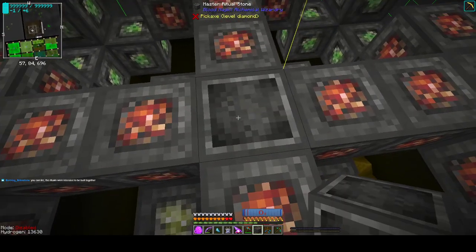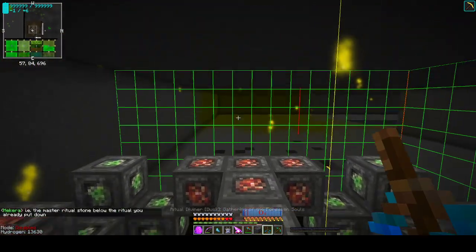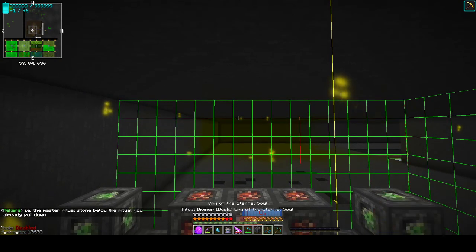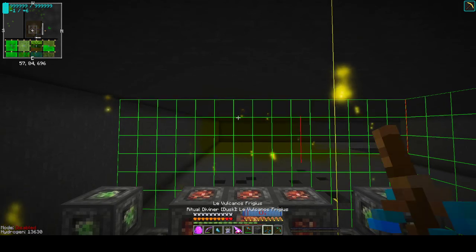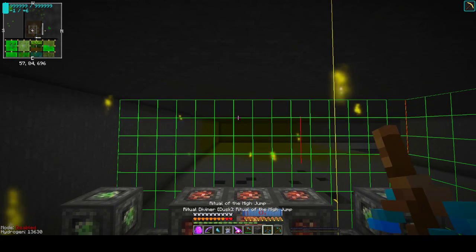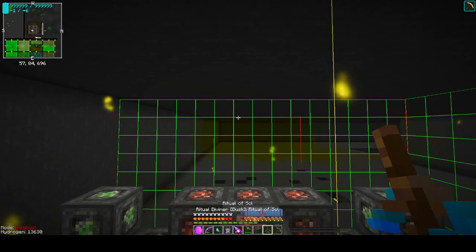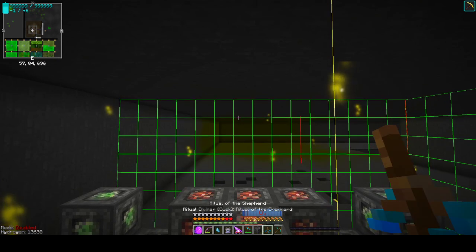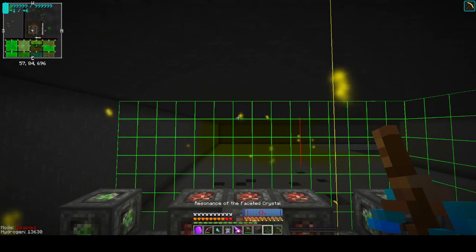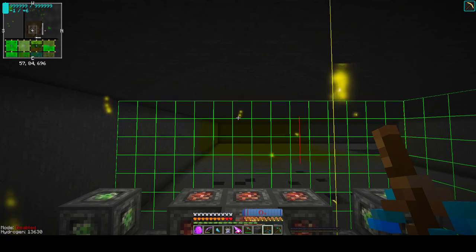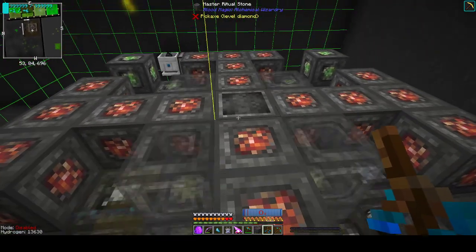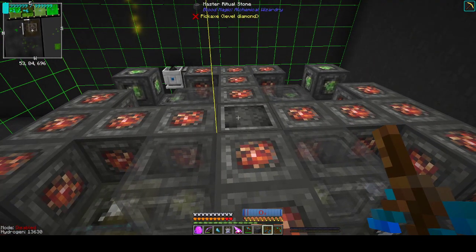So, let's place this here. And take a look. It is the cracked crystal, I believe, is the one I'm looking for. But actually, I think I want resonance of the faceted crystal first. And does that build into this? Looks like it does.